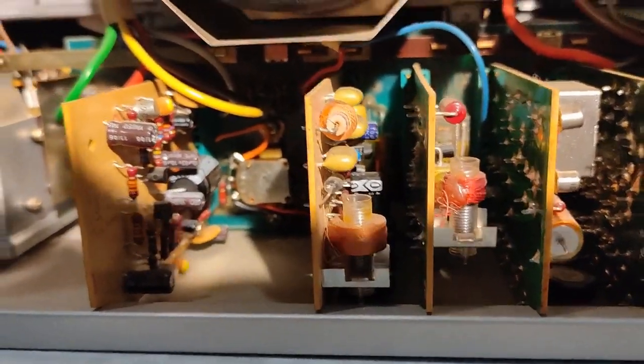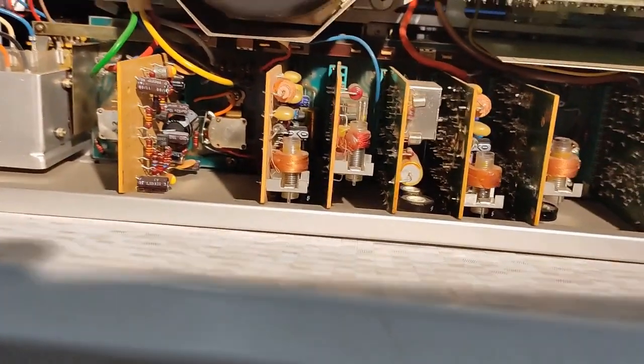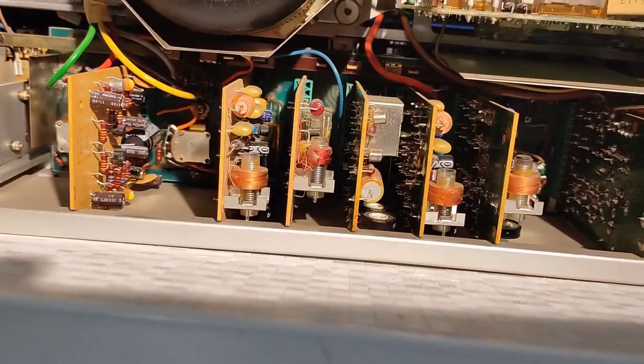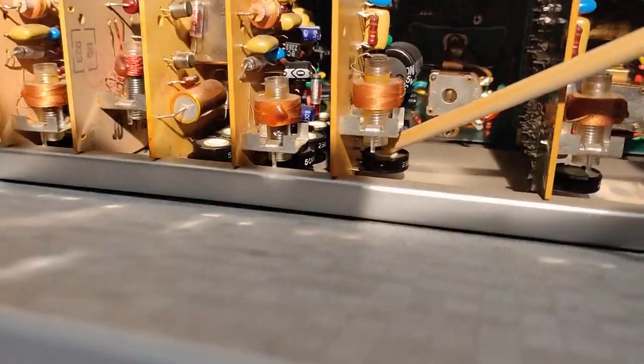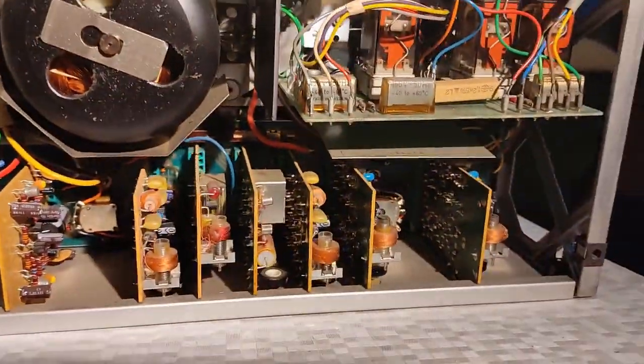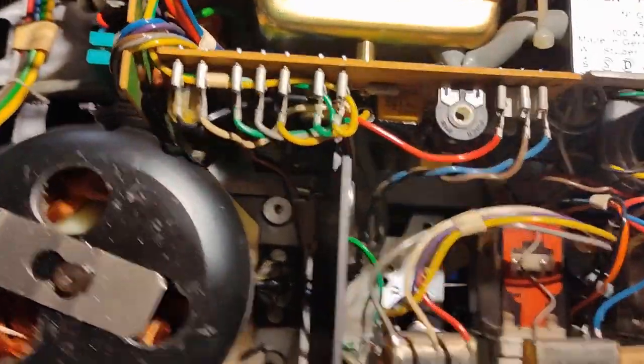And looking at the amplifier boards, I can see, do you see that capacitor here, here, and the other there? These capacitors are replaced, which looks like there is some sort of service on the machine. Let's see the other capacitors. This capacitor is replaced, this capacitor is replaced. I can see that the calibration potentiometers, these are also replaced, which is good, saves me some time, because I would do it also. There is another potentiometer replaced. Let's see.